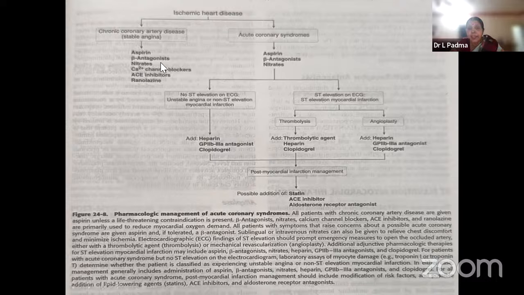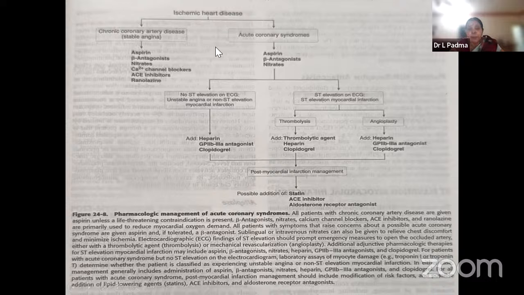Nitrates, because they are venodilators and coronary flow is increased. Calcium channel blockers, if at all BP is very high, especially systolic. ACE inhibitors have decreased the use of all these because it is a mixed vasodilator. Not only does it decrease BP, it also decreases remodeling, fibrosis, and apoptosis. When these are quite resistant, we switch to ranolazine or trimetazidine because they are metabolic agents and also increase the insulin sensitivity. So this is a standard treatment of any chronic heart disease.